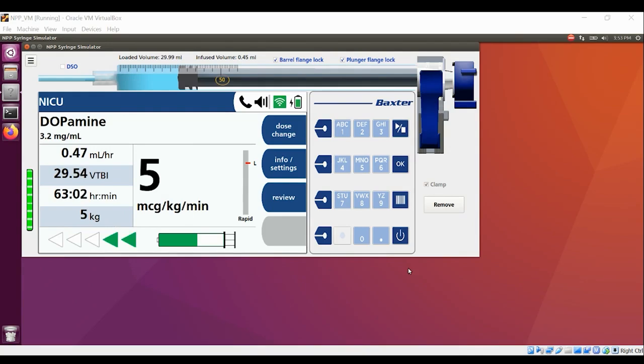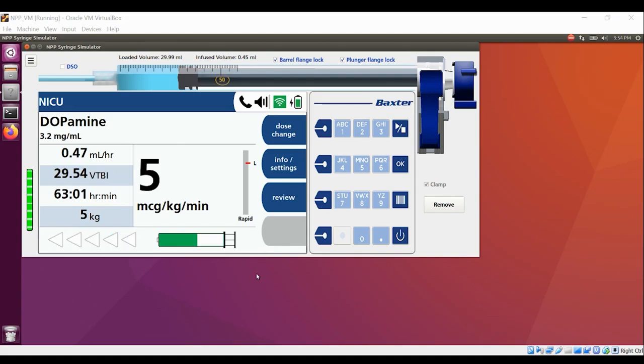Okay, so while we're on this screen, I want to make sure that I point out the downstream occlusion pressure graph, which is right here on the screen. As you know, if you've played with the pump at all, it can appear on the screen or it can be removed from the screen in the info settings when you are setting up your pump.